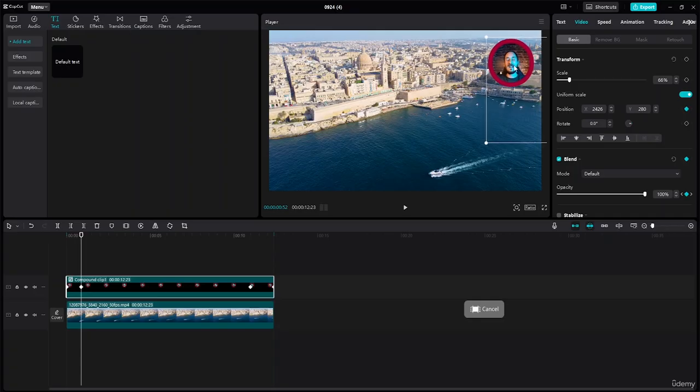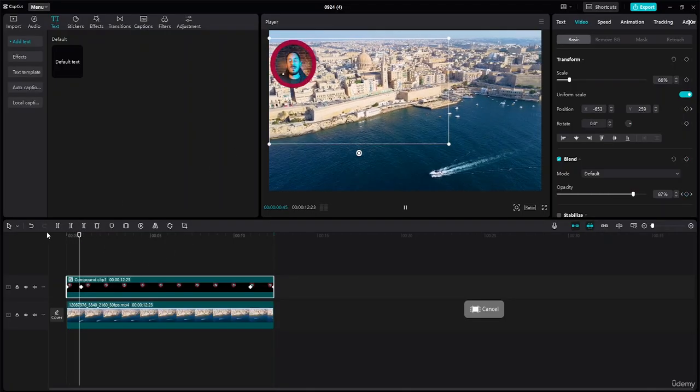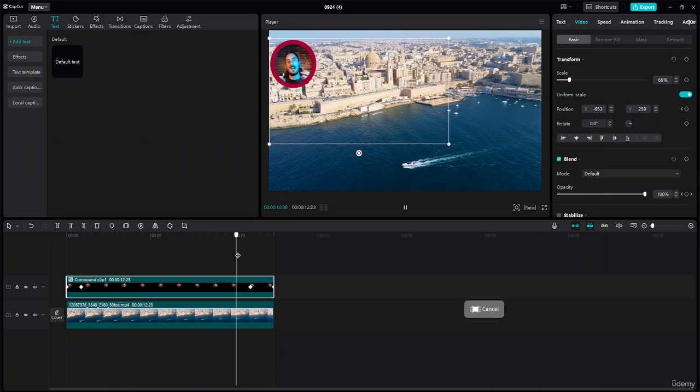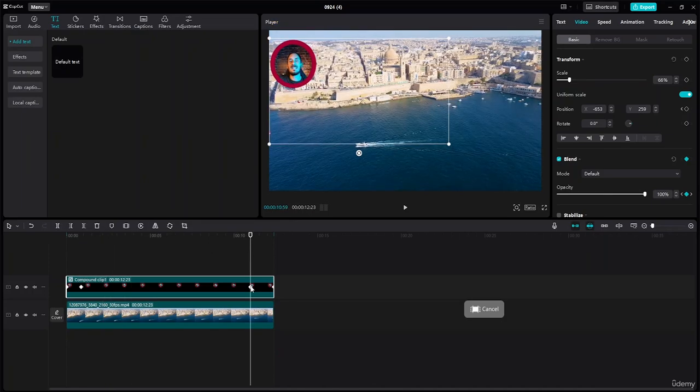You guys can actually do that. Otherwise, let's come here. I will start it right from here. So let's start it over here. And along the way, let's come to this particular position.